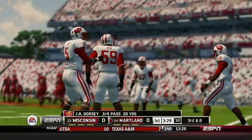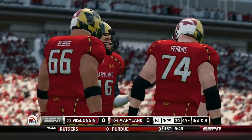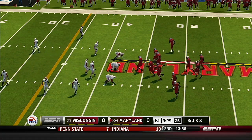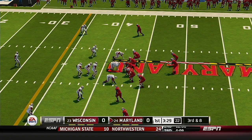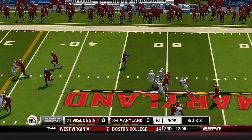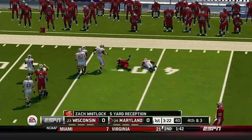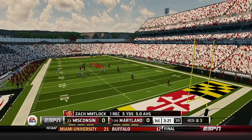With the pass, incomplete. Torres was the intended receiver on the play. And here's another third down. Roger, Roger! Let's go, tackle, let's go. We got this, we got this. 45, 45! Ready! Halfback's got it on the quick throw. Brought down to the 38-yard line. About 5 yards on the screen.